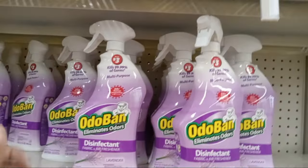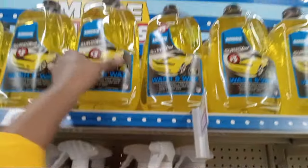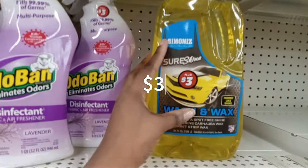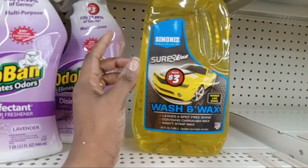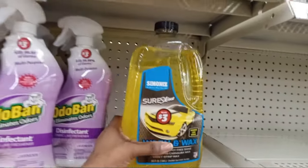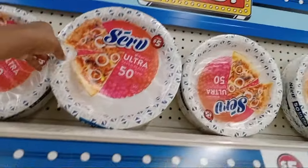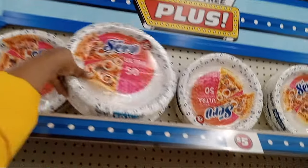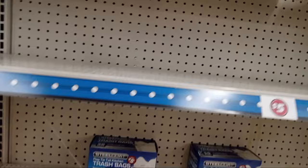I see this all the time. I just don't know anything about it. And I don't know how much I trust this for my car, but it could, I don't know. I've never waxed a car. Or washed it, so this could be a good brand. I don't know. And even if it's not a main brand doesn't mean that it ain't gonna work. Just because it's in Dollar Tree. Remember, the Dollar Plus spot has more main brand things than other people. So keep that in mind.